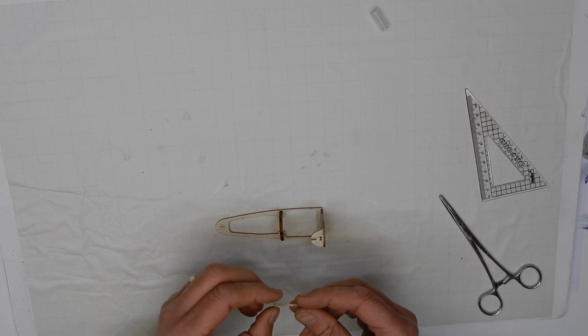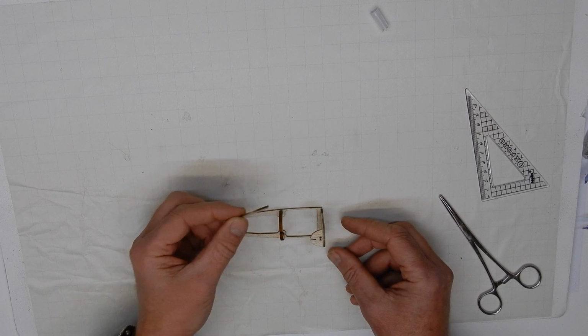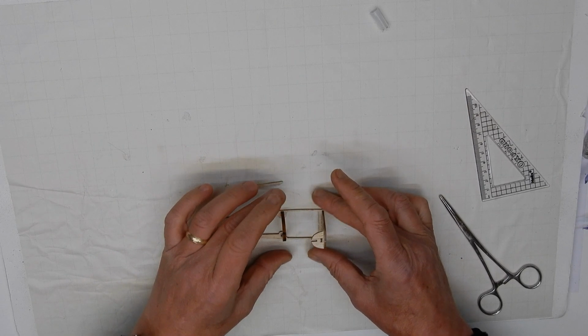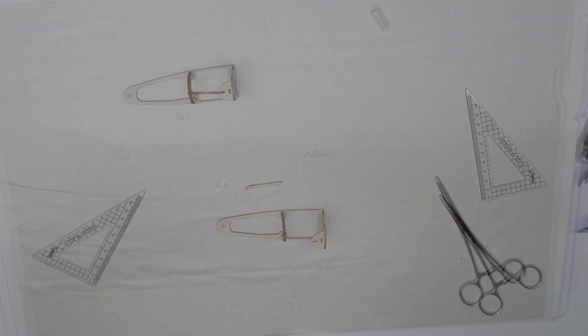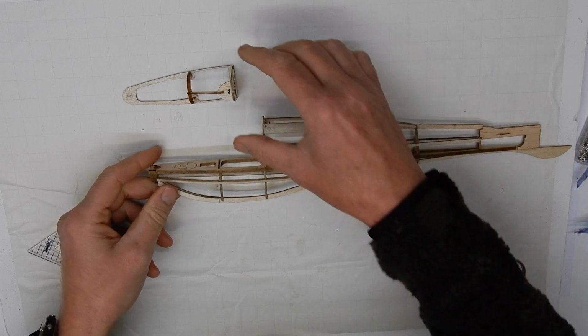And then the little cockpit is going to drop into there like so. So I'm just going to dry fit all of those. When I'm happy, got it all nice and square, we'll glue it in place. Okay, so back to the basic fuselage.